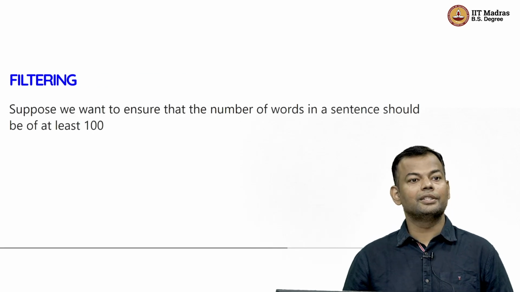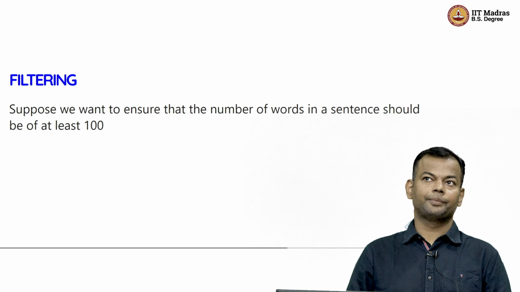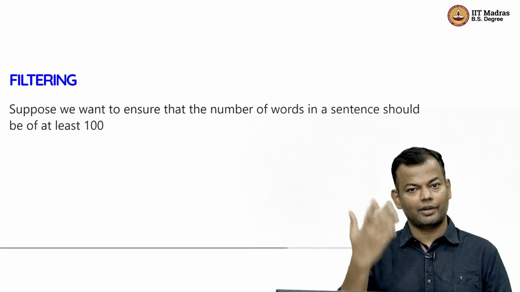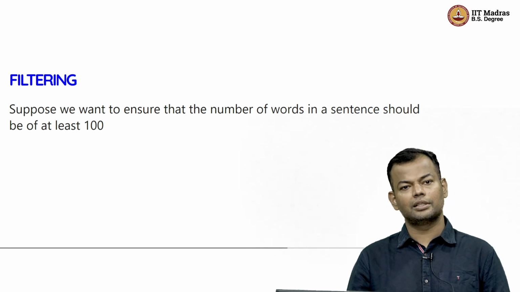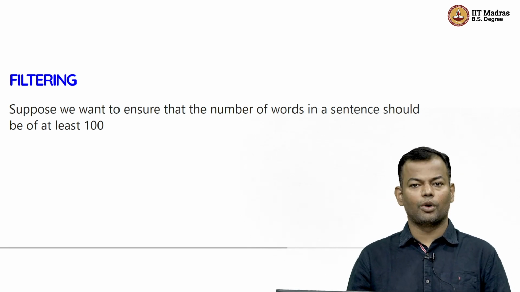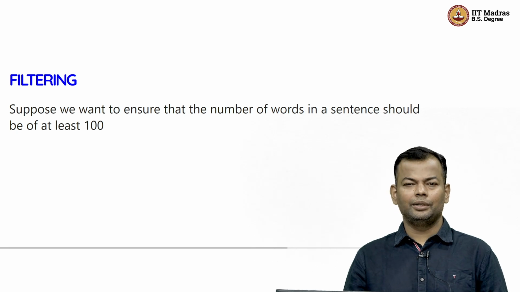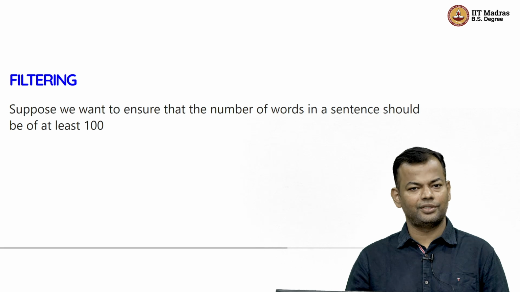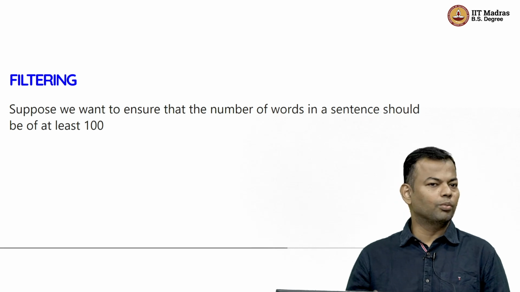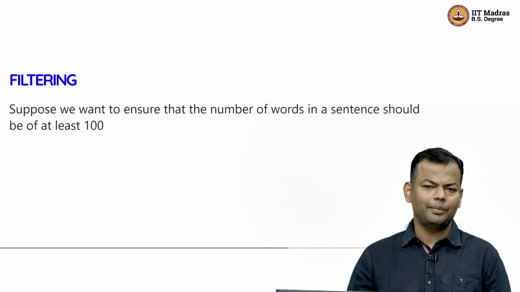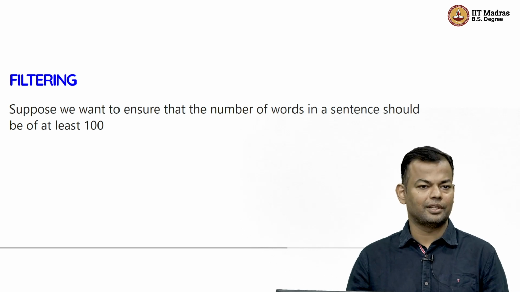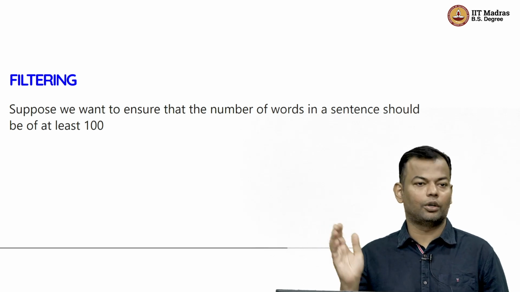Here's an example. Suppose you have a dataset of reviews, and there are some reviews which are very small. Or let's look at the translation example also. Maybe there are some sentences which are very small, just one word, two words. And you might think, okay, these sentences may be noise or may not really help much in the training. It might do more harm than good. You have an intuition for this or you have seen in the past that certain samples are not useful, and you want to filter out those samples.